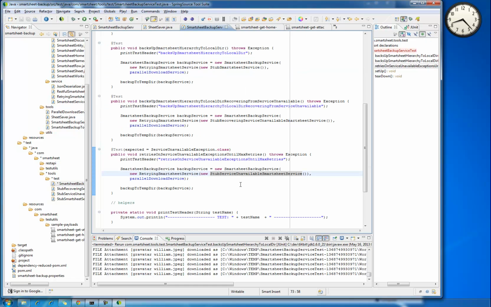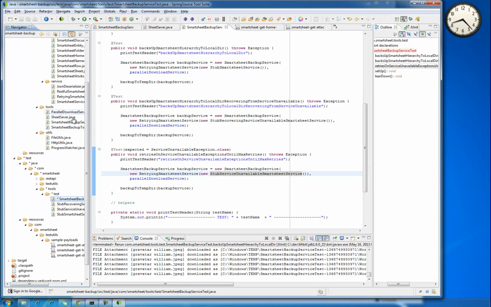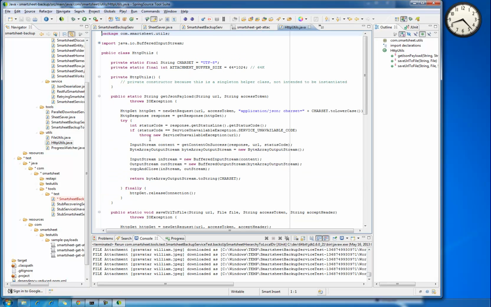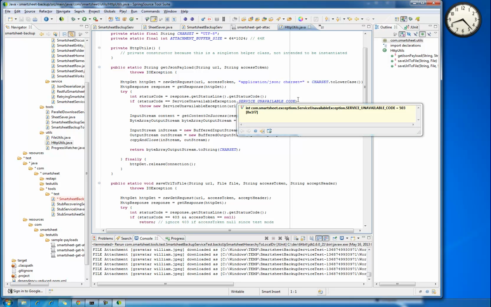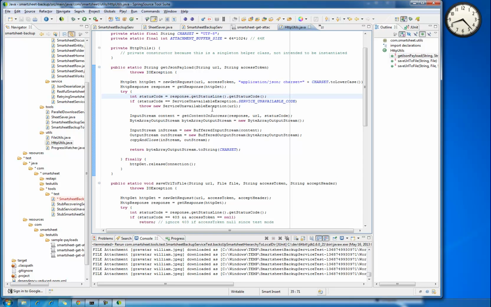I have an HTTP utils class, and this is where I use HTTP client to call the API. If the status code of the response I get back is this constant here, which is 503, then I throw the service unavailable exception from this getJSON payload. And this getJSON payload is what's being called in my RESTful implementation here.